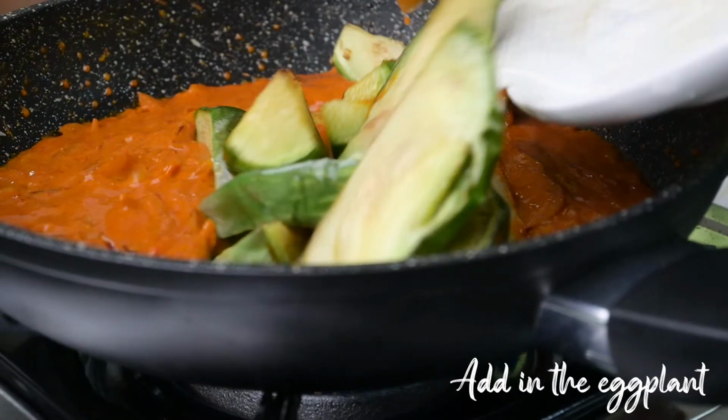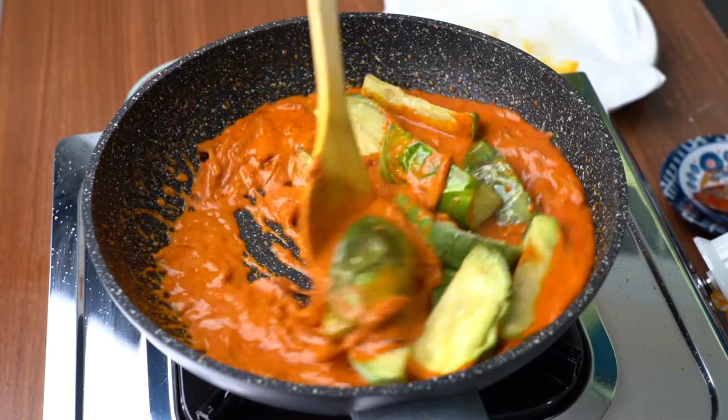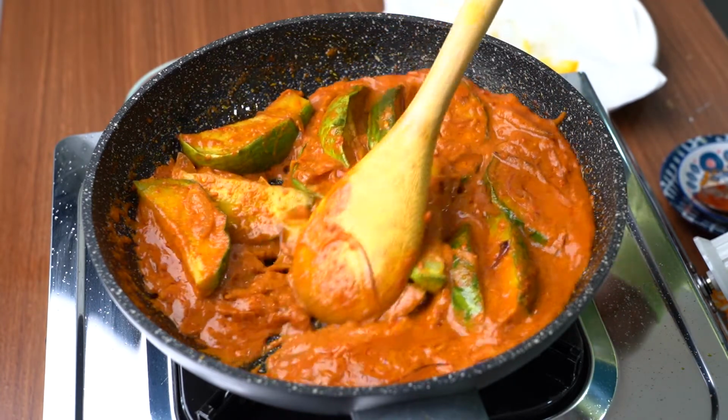Now it's ready to add in the eggplant. And leave it for a while and it will be ready to dish out.